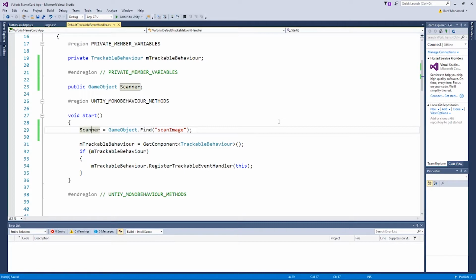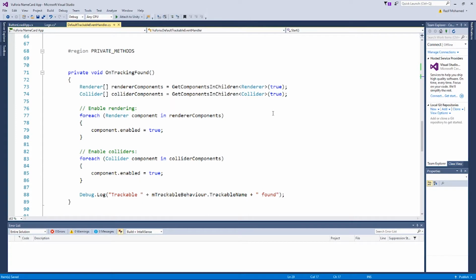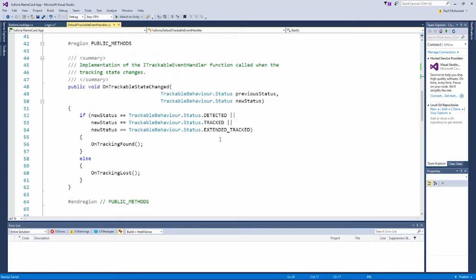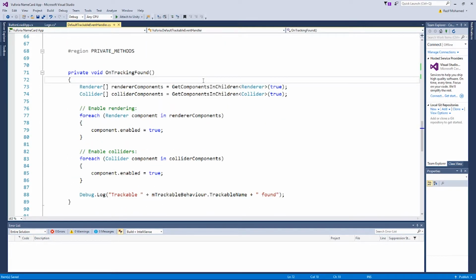Next is when we want to make it appear and when we want to make it disappear. So the logic is, if there's nothing on the screen, I mean there's no target detected on the screen, we want to make that frame visible. Right? So in Unity, in Vuforia, you can see that there's a built-in function already, OnTrackingFound and OnTrackingLost. So we can utilize those functions to customize what we need.